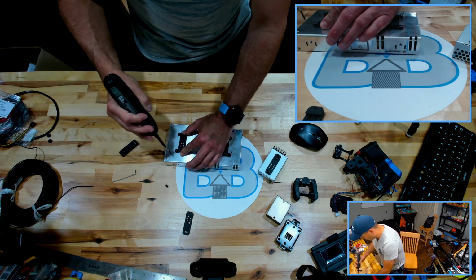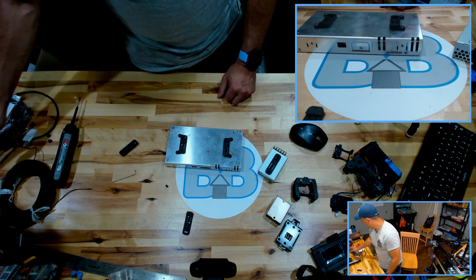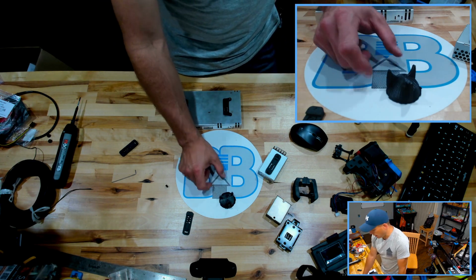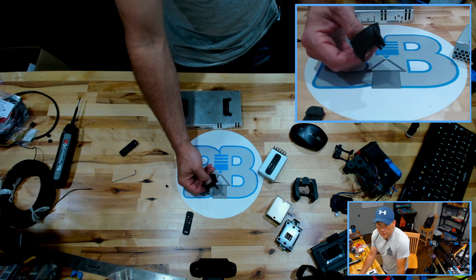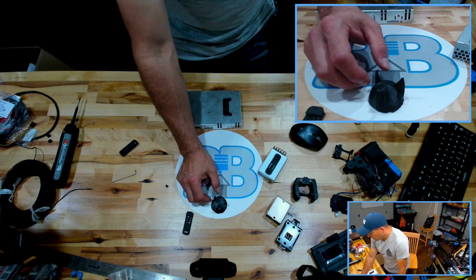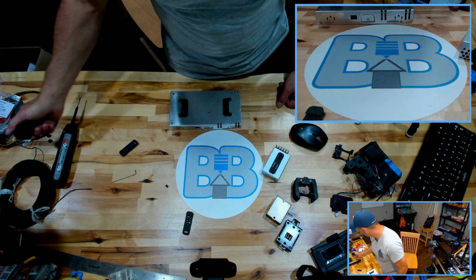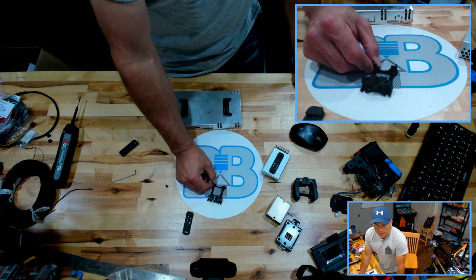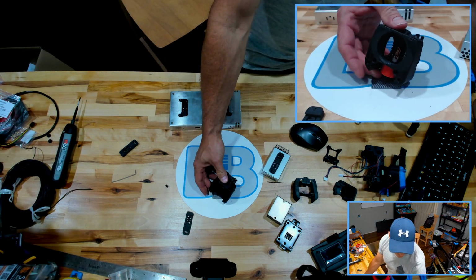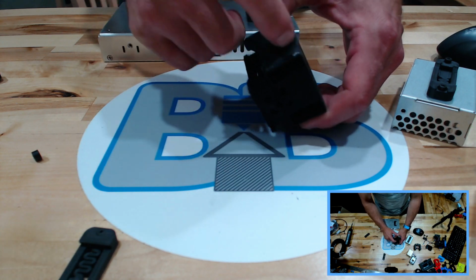My current printer in the house is an Ender 5 with a Micro Swiss hot end, and way off the track here in terms of what we're talking about, but I decided to play with polycarbonate, and this is just a random shape I got on Thingiverse. This is a rocket egg holder. Don't ask. But I wanted something that had some overhang on it and also had some features so I could judge how structurally strong it was. I've been able to print polycarbonate now with the Ender 5. The reason I'm doing that is so I can print my hot sections for this VORON build out of polycarbonate, which is what this is.